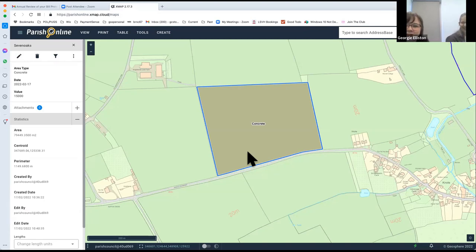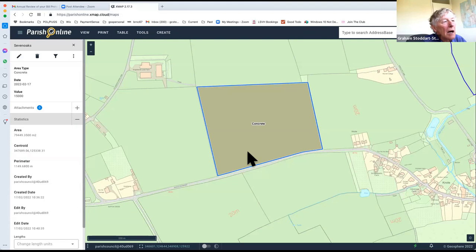Right. So am I right in thinking that if I'm wanting to play around and make a red line drawing for a planning application, I would do it on the parish layer? And if I'm doing something for HM Land Registry and I know that this is in our name, I'd go on the asset register and add it to that.